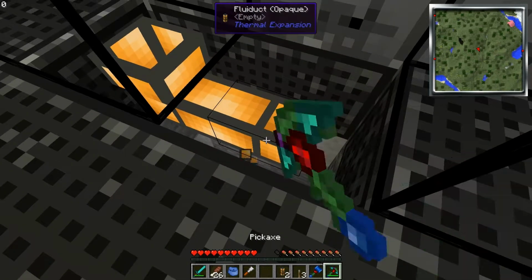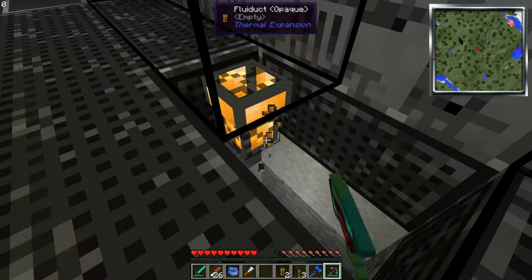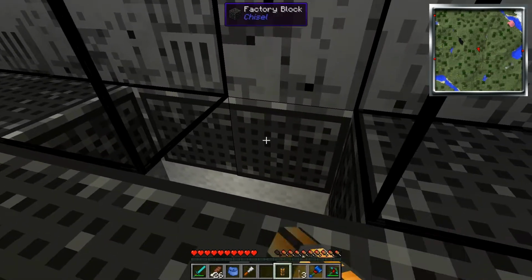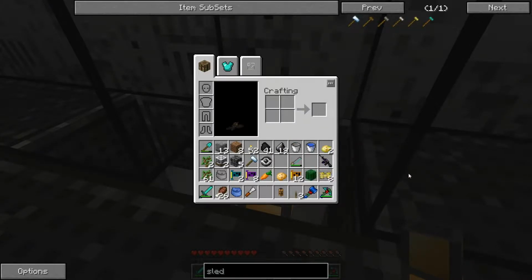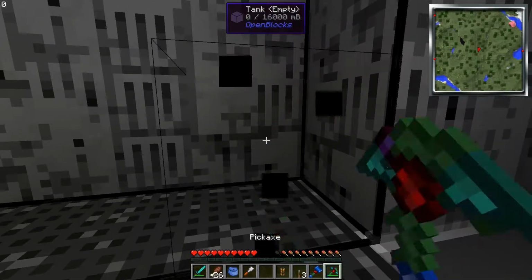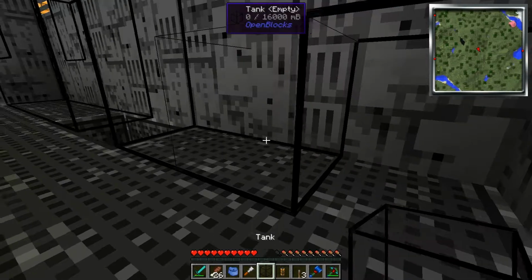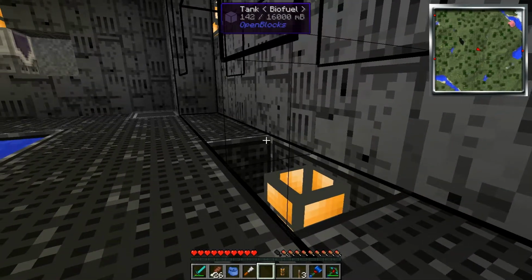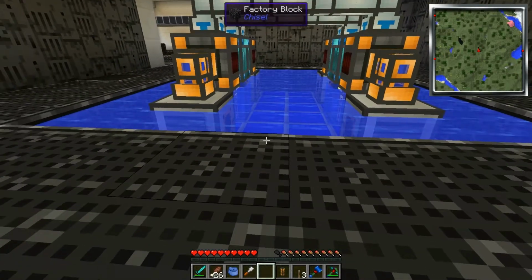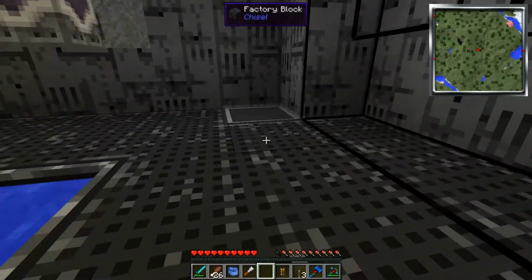We probably don't need two. Let's just put that like so. And do I have a tank on me? No, I don't. Let's quickly grab a tank. Nice thing, you can break these without losing them. And that one there is just straight down the middle. Oh no, it's not quite the middle. Either one could have been middle. But okay, there we go.